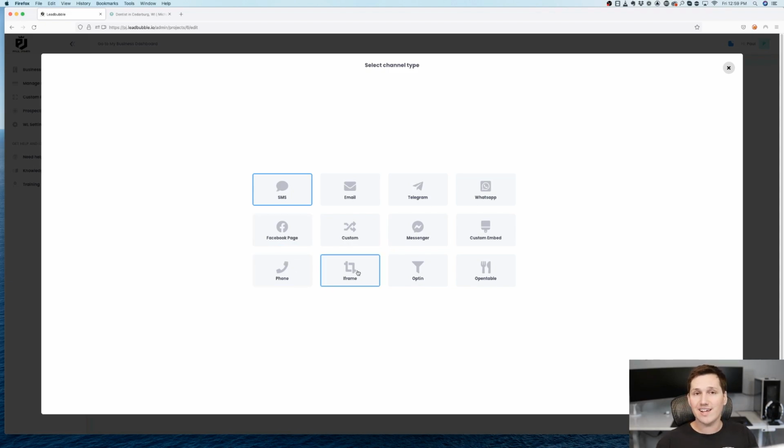Now, if you wanted to provide this as a service to your clients and have a bubble show up on their website, you could put an iframe in there. You could do a custom embed and put like a Requestimate form and get more leads, or you could link it up to a Dialhawk tracking phone number. There's a lot you could do. You could put a configuration to open table so that they can make reservations.